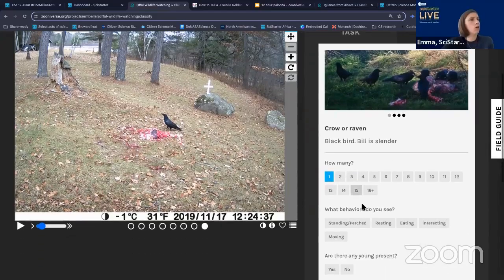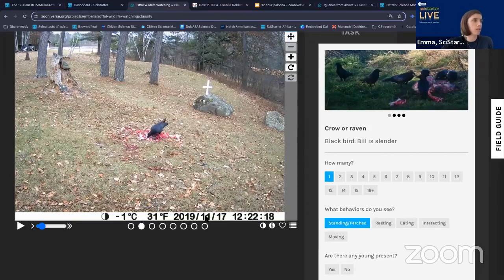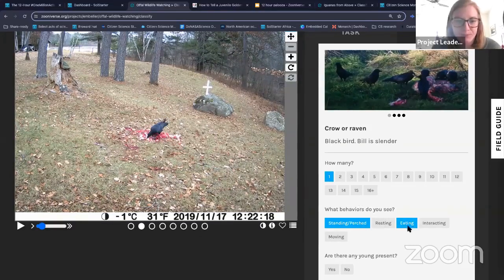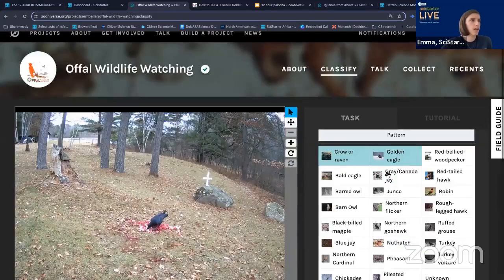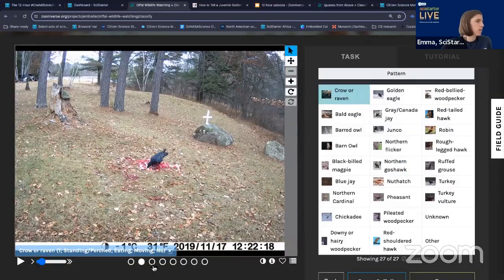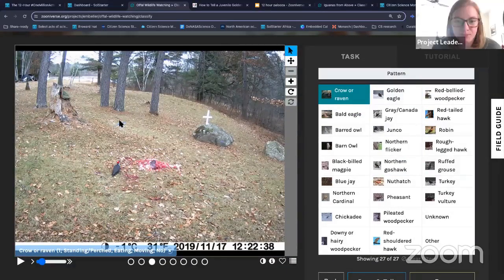Okay, sounds good. So there's one raven. We've got it standing and perched. I think it's eating because of the snap. Eating, and then moving around for sure. There's no young.